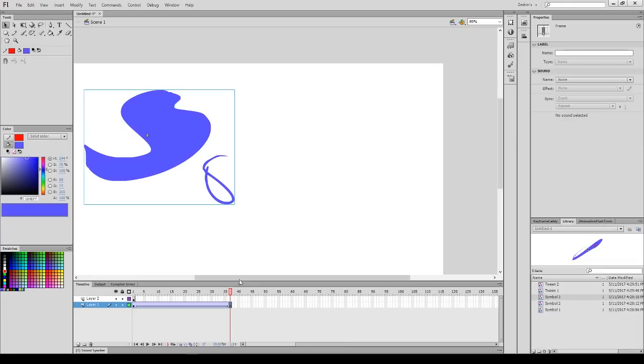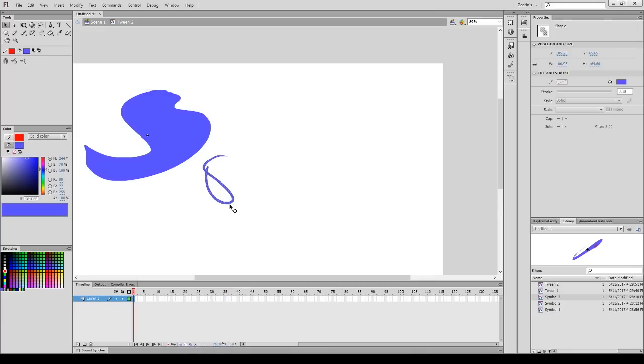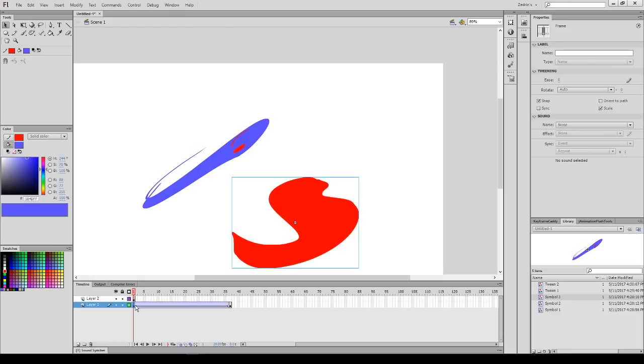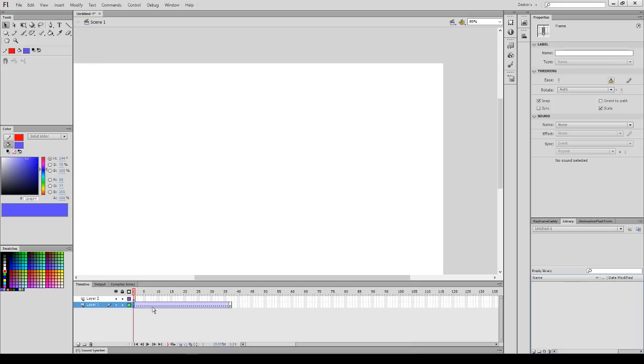And the terrible thing is that if you get two of these that are named the same item, they'll wind up overwriting one another, or they might crash the program. So yeah, if you do this, you are probably going to crash your program, and you probably deserve whatever hell you've brought upon yourself. Make it a symbol before tweening it. Don't just go and tween it. If you're getting things named symbol 1, symbol 2, symbol 3, or tween1, tween2, you're doing it wrong. Don't do that. It's a bad time.